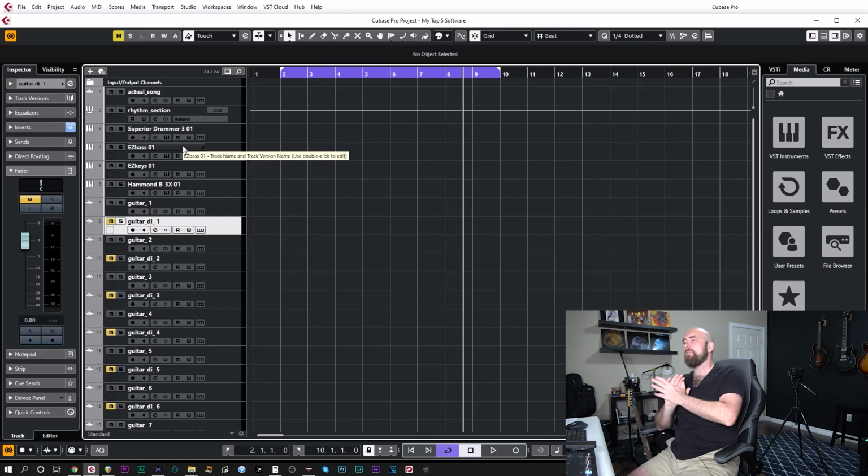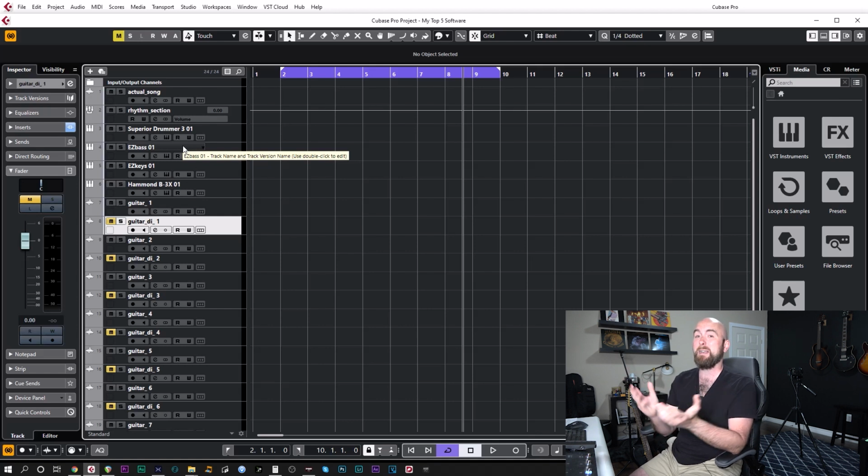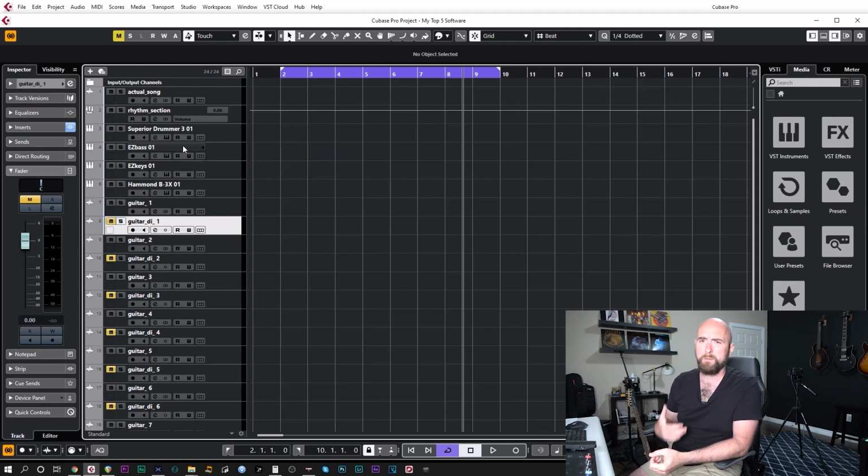This video could never go through all the features of Cubase. I don't even know how to use all the features of Cubase. It's such an in-depth program. I know how to do the things I need to do with it, and there are features in it that I would never even use. But what an amazing DAW for doing live recording, for doing music production, for using MIDI. They have filled it with so many great features.